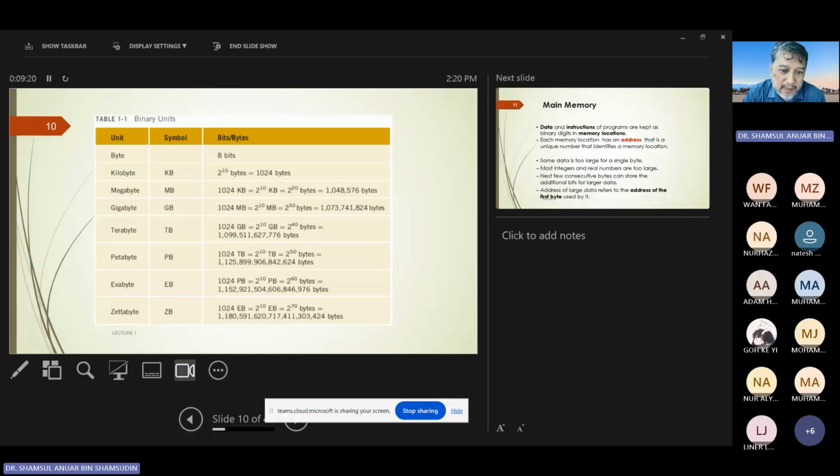Then megabyte. But nowadays, a lot of stuff in terms of space or drive storage will go into GB or TB. So a lot of memory and also storage will go into this unit, GB and TB. Okay, but if you go into a bigger size storage for organization, they'll go into this bigger stuff.